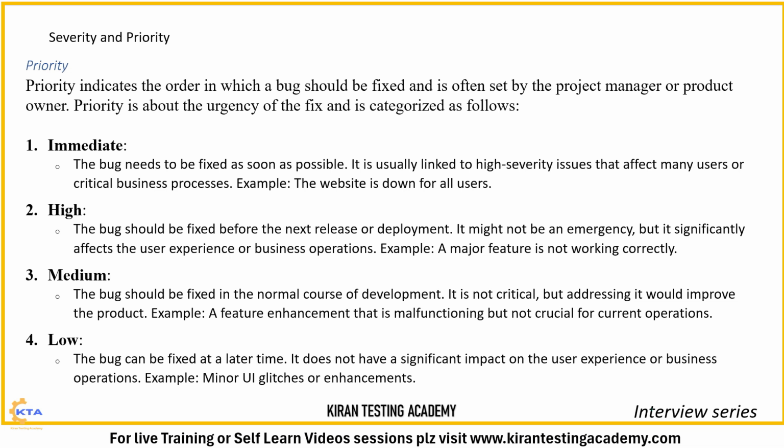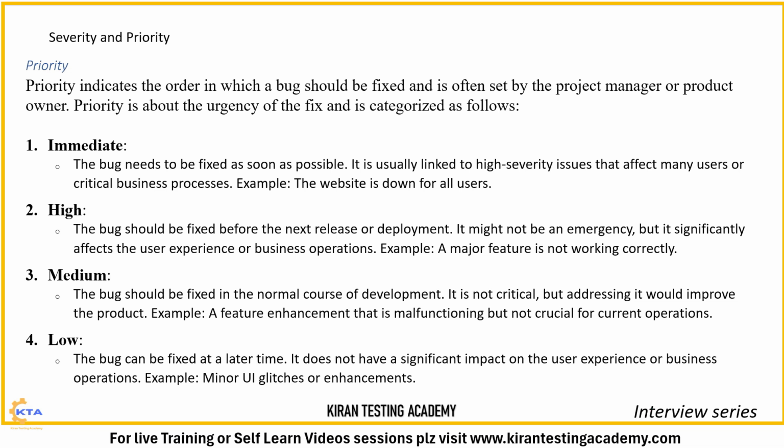High: again, there is a bug and it should be fixed on an emergency basis, but it is not significantly stopping your business operations. It is working, though major functionalities have failed, in that case we can give high. Medium: there is a problem in the application that represents a bug, but it is not too critical to address as of now.